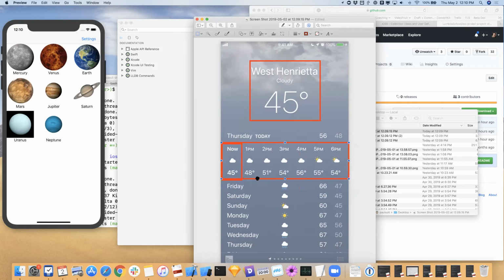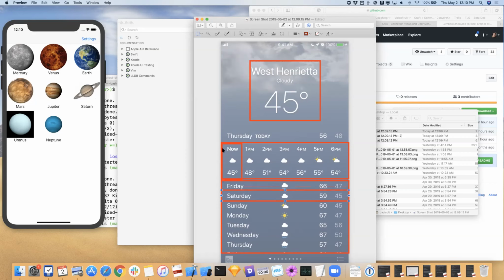Below this, it kind of looks like it could be another collection view. I'm skeptical though. I think this might be stack views. So I think this is just a stack view. If I grab another one of these, I think we've got a horizontal stack view, and then we just got them layered for the days of the week. So I think this is just one big cell in the table view, whereas this is a collection view.